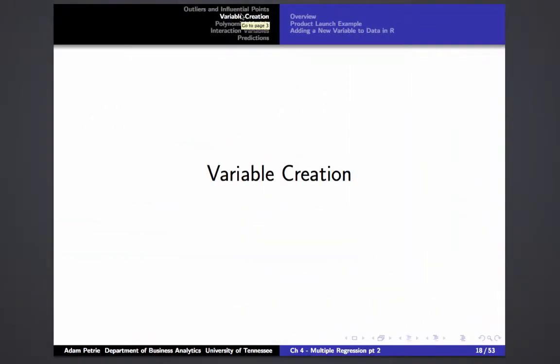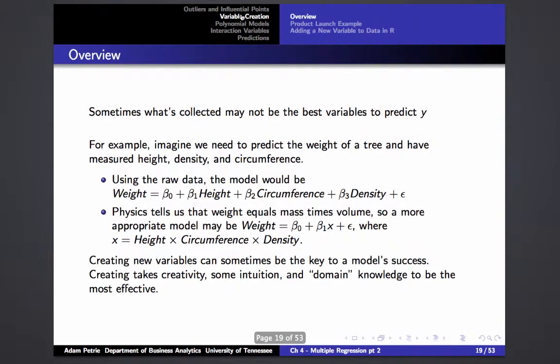All right, so it turns out that very often the data that you've actually collected and the data you have available to you in your data set may not actually be the best data to be making your predictions or to be making your model with. And so, one of the key things that you can bring to a business or an internship is the skill and creativity to make your own new variables on the fly, which might help to predict Y better than the data you just have currently on hand.